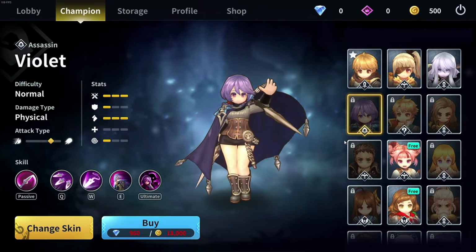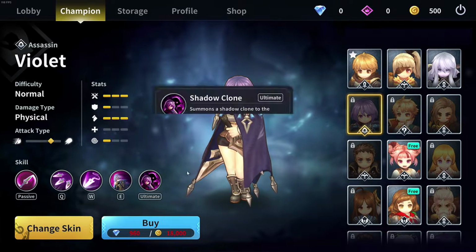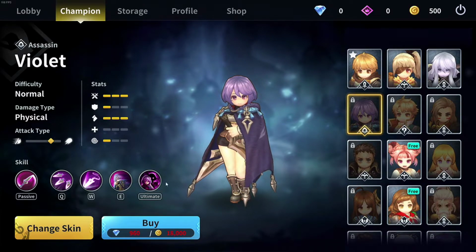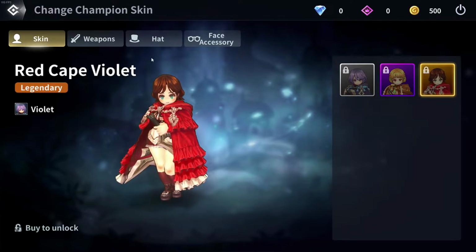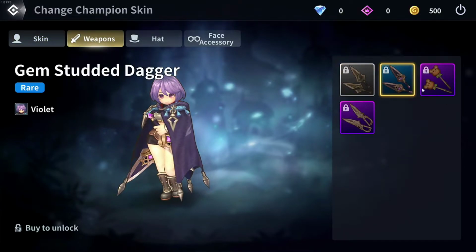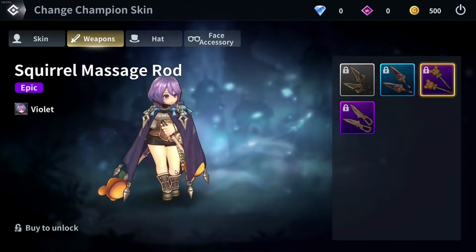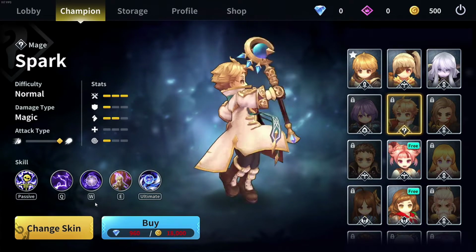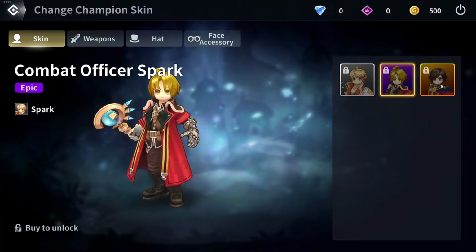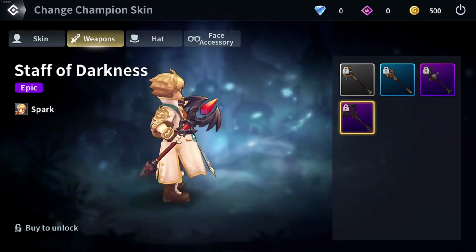I'm just gonna quickly run through all the different skins and weapons for you guys to see, if you haven't got the game or haven't purchased it, in case it starts selling. So change skin here, 2 skins, weapons type. She is holding a double dagger, so you can have that double dagger there. Right, so we have Spark here, with a staff, 2 skins available at the moment. Weapon, 4 different types of staff there.